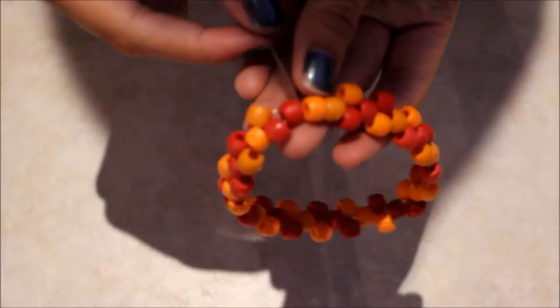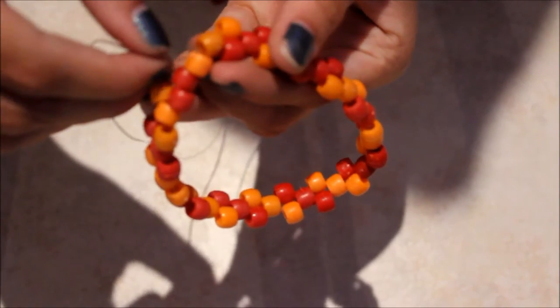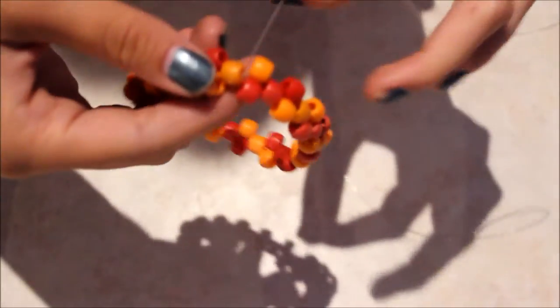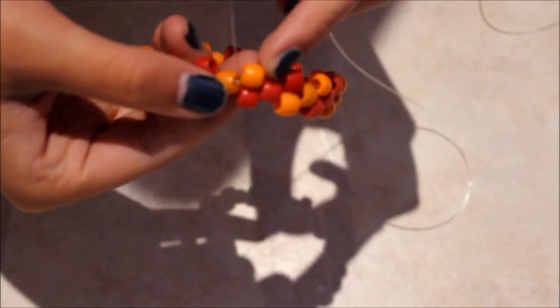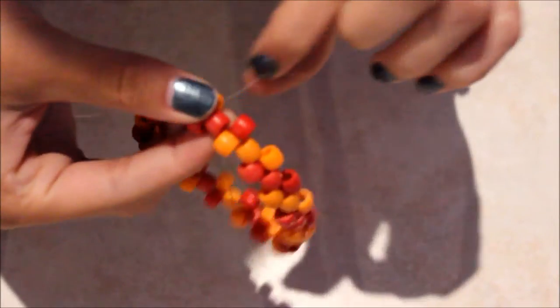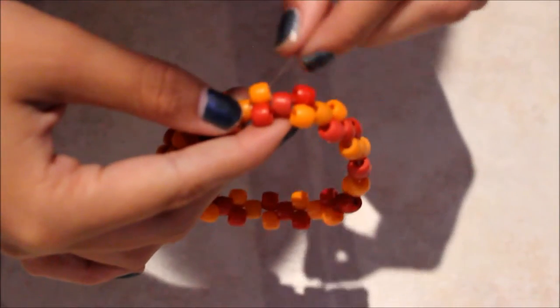Alright, now we're near the end, and our string is coming out of this red in between the orange. So put your last red bead on and string it through the second orange and pull. Alright, now you may be thinking, where do I put my string next? Because it's in between the two oranges. Okay, so take your string and put it through that top orange bead, the one on the top, and pull, so that now it's coming out of that orange. You see it?